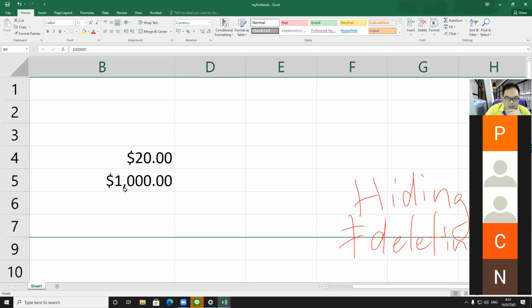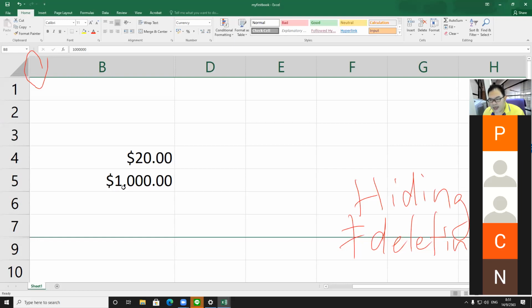Okay. So what would I like you to see? How do we know that we hid some rows or columns around here? Firstly, everyone knows that columns must start with column A. But now there's no column A, right? We start with column B. That means column A is hidden. Because if you delete, the first column will be column A anyway. But this one, you don't know what happened, but there is no column A here. That means column A is hidden.